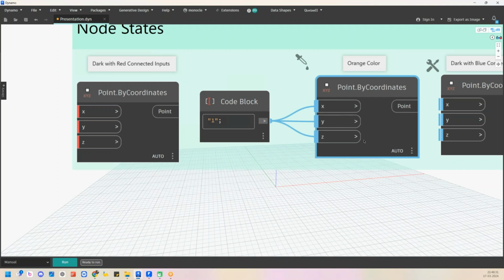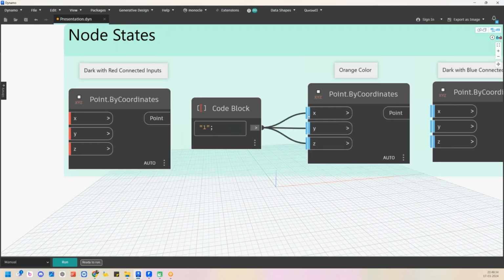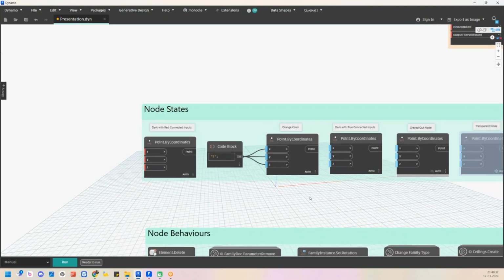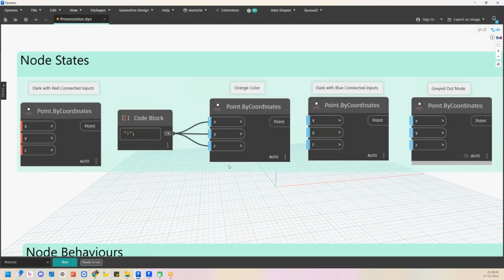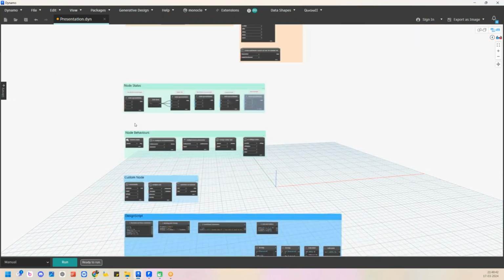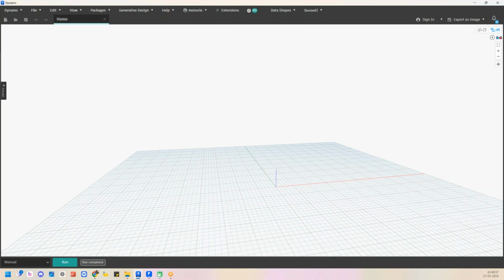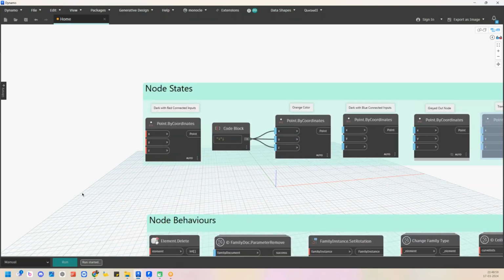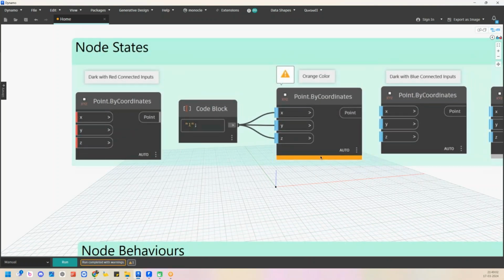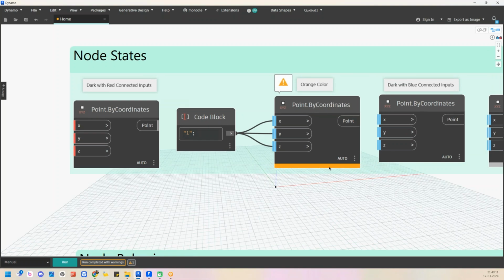Here I have connected what it is expecting, but still, I have to execute this. Then it will turn orange. Let me copy all this, Control N. Let me run now. See, now it is an orange color. Why orange here? You can see the difference in the bars, on the left-hand side bar or on the bottom bar.